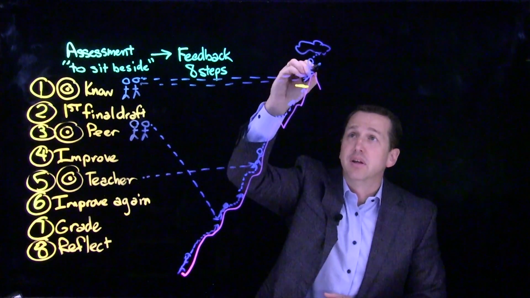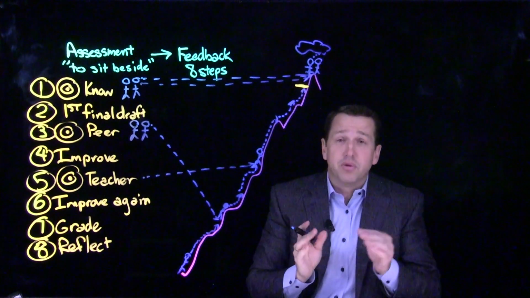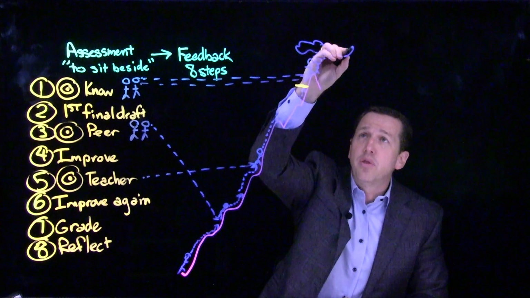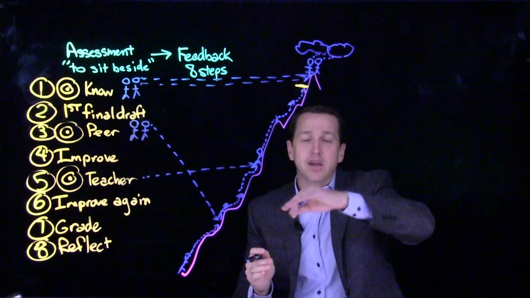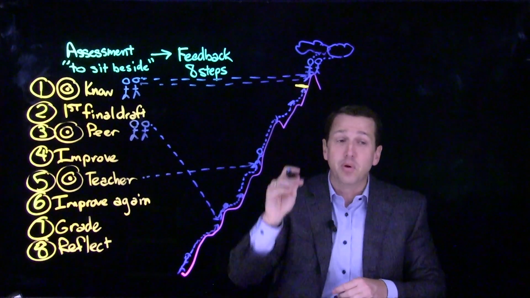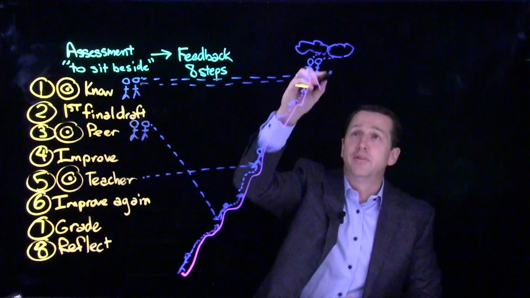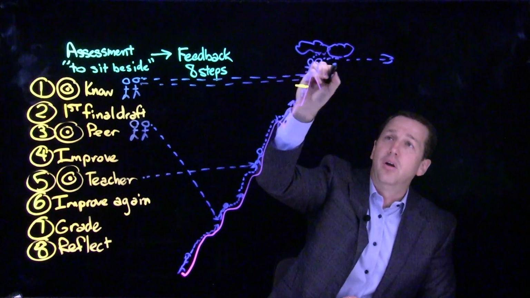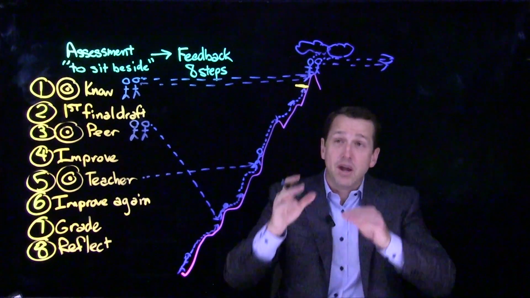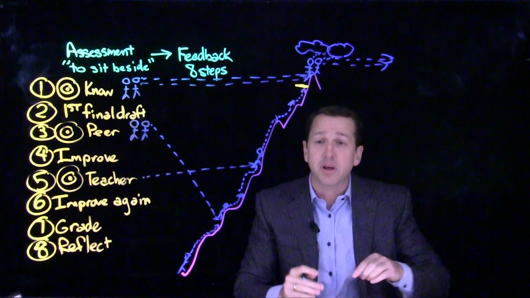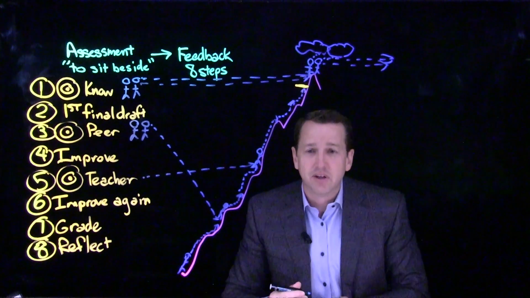The teacher is also standing next to that student because we have partnered with the students and we're thinking about how we need to change the way we give feedback on this summit, or if there needs to be another summit that needs to be climbed. And then both of us are looking for the next summit. Where does the next learning go? You may have to descend the mountain to get to the next one, but we've now peaked and we can have a view of where we go next.